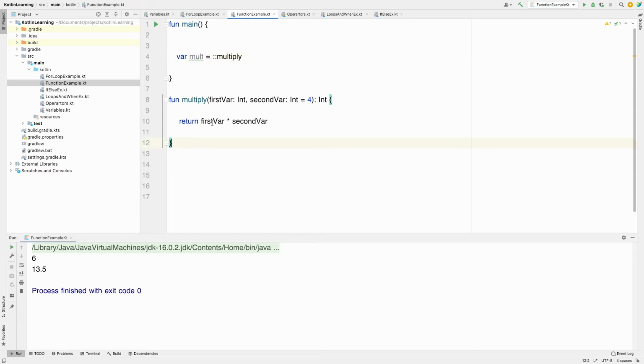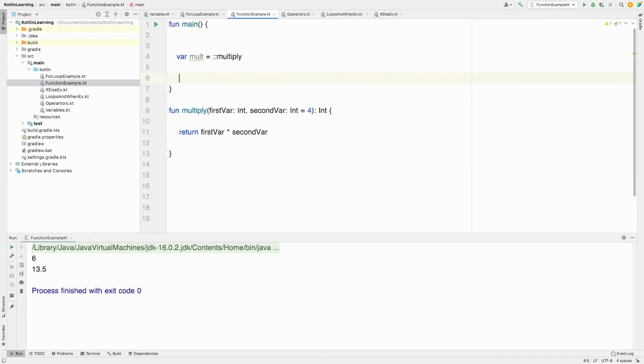So what we can do here is simply print mult, and we can pass the values directly as 3 and 4, right? So if you run it, you will see 3 into 4 is 12.